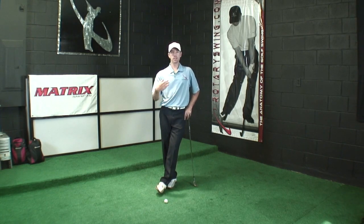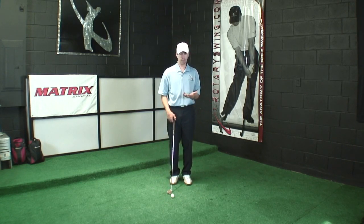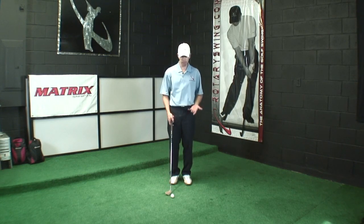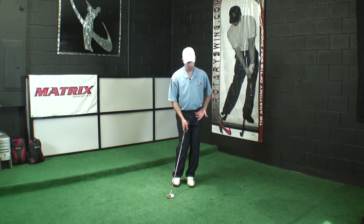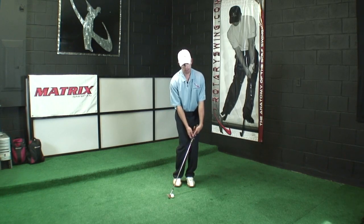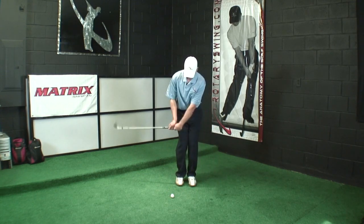You don't want power, you need finesse and control, and you want spin. So taking a lot of loft off the club doesn't make a lot of sense. That's why a lot of golfers who go to a lot of short game schools are taught the same basic, extremely limited, and very poor way of hitting a pitch shot, which is to play the ball way back in their stance, put all the weight on their front foot, get a lot of shaft lean at address, and then not use their hands, and they just kind of hit this little hold shot.